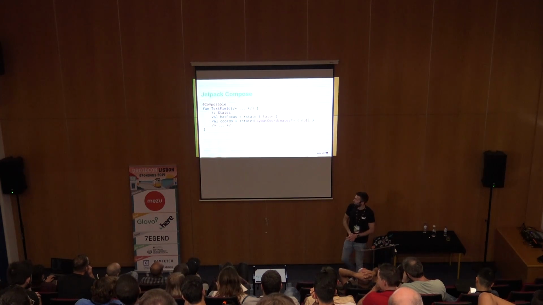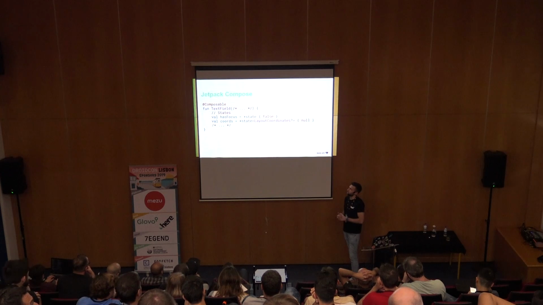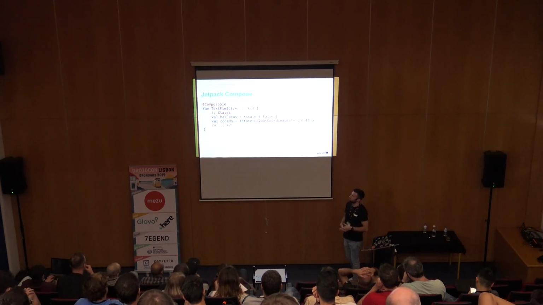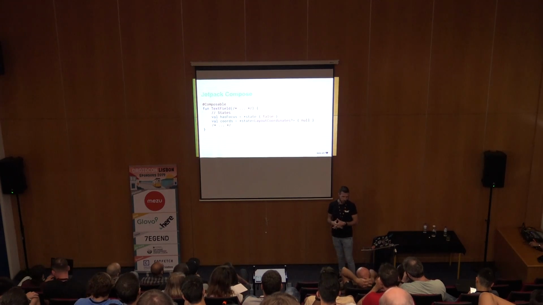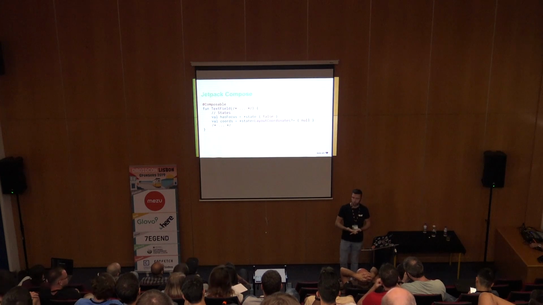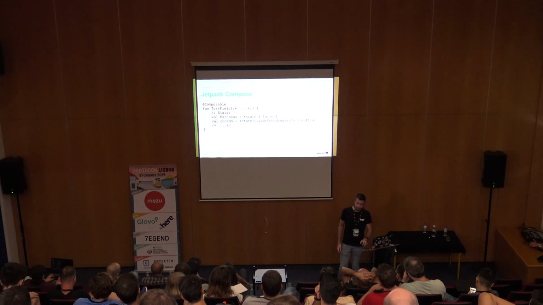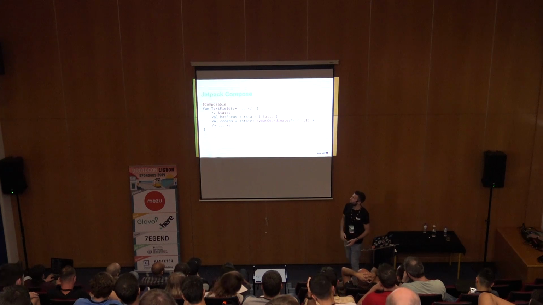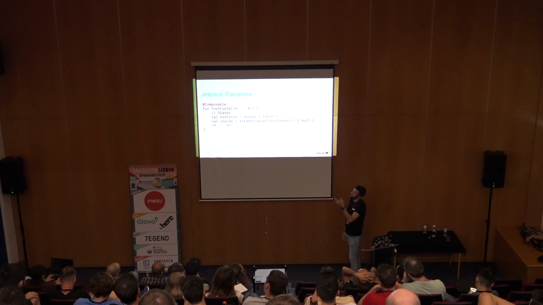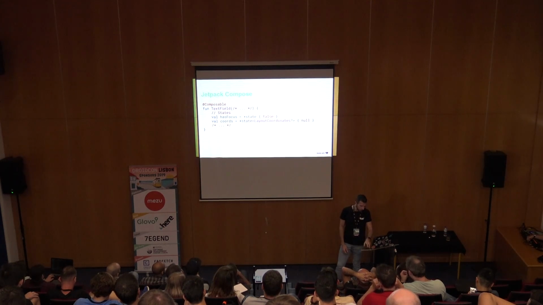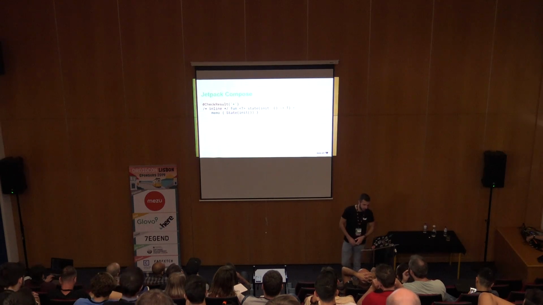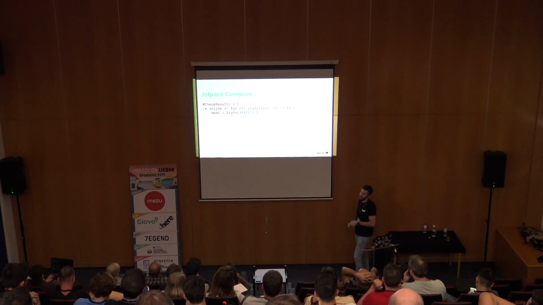So I say that the previous example was a stateless component. So how can we add some state to a composable function? There's more than one way to do it. One of the ways is to use the state function. The state function returns a memo, which is an effect that positionally memoizes the result of the computation.